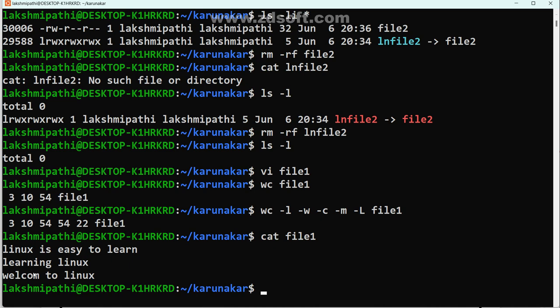Maybe in real time, 1 million lines are there as well. But we are taking an example with three lines only. Among these three, which is the longest line? It will take only the count of the characters. Is it clear for you? Count of the characters, even eliminating backslash. It eliminates backslash.